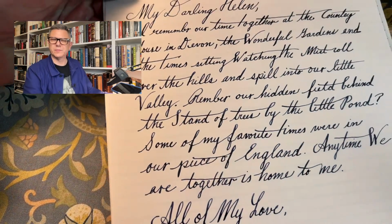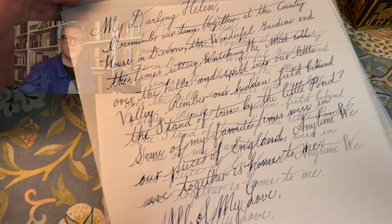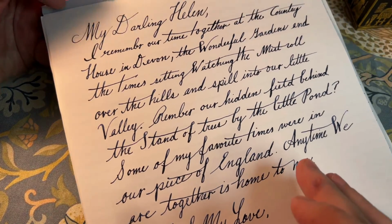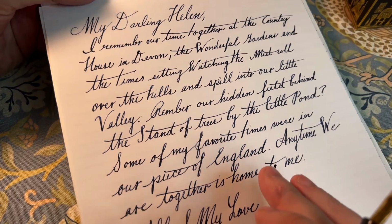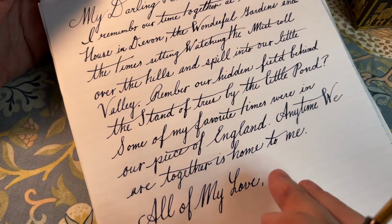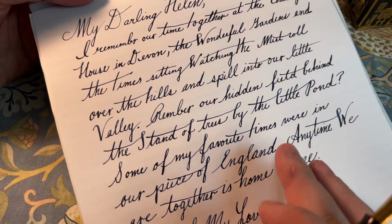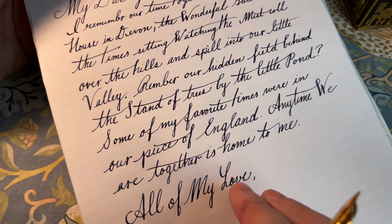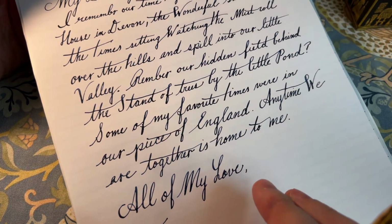So, there you have it. This is a very interesting way to write. It's just a little bit different. I'd certainly write a lot faster if I weren't speaking. I might have made more mistakes. I mean, there's a few things here that could have gone better. You can certainly link some things at the bottom too, but I'm not really there yet.